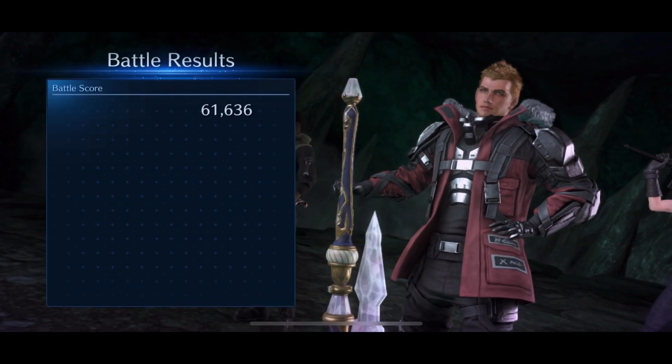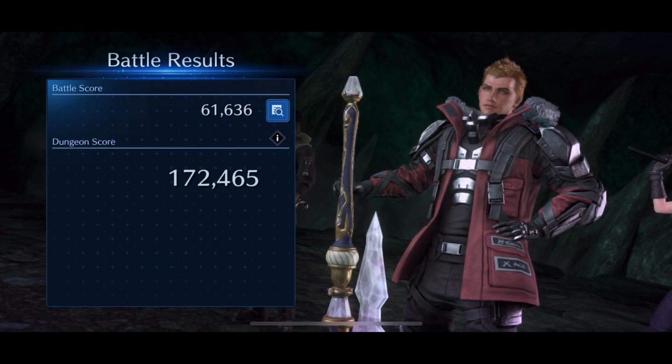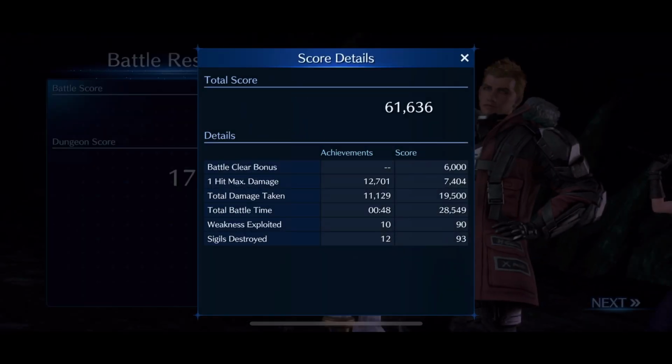Alright, and we get a pretty decent score. 61,000 is not bad at all, and a 48-second fight.